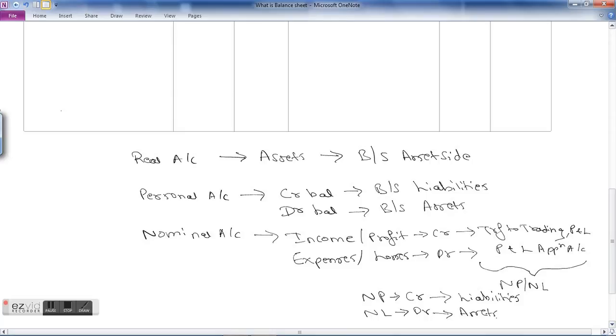Okay, so net profit will be appearing on the liability side, whereas if it's a net loss, now that net loss needs to be recovered from the people who are carrying out that business. Correct? Or they have to make some net profit in the future years to compensate for that net loss. So it is appearing on your asset side of balance sheet. Okay, this is one of the logic why you include net profit on the liability side and net loss on the asset side.